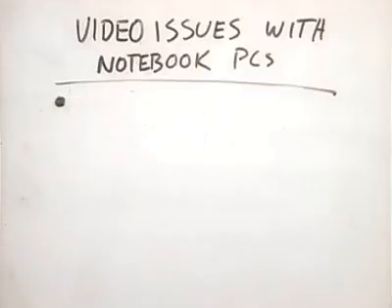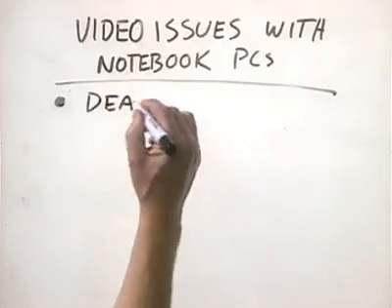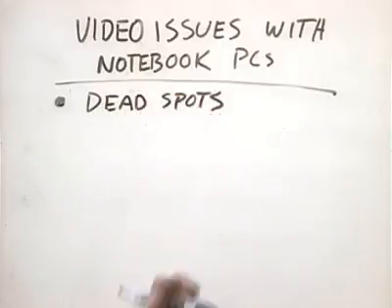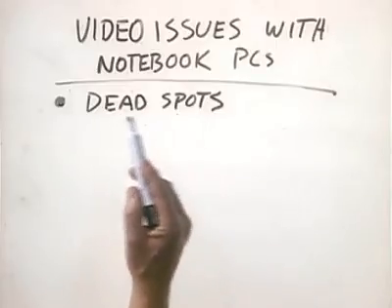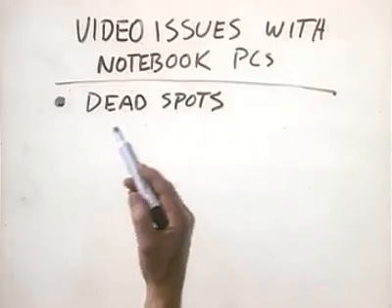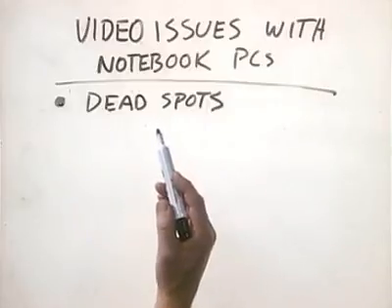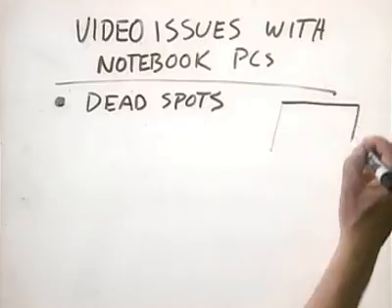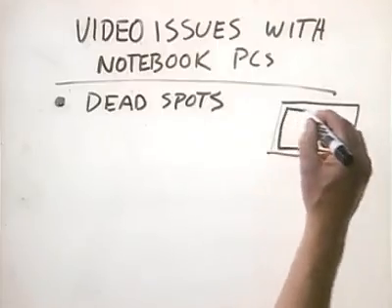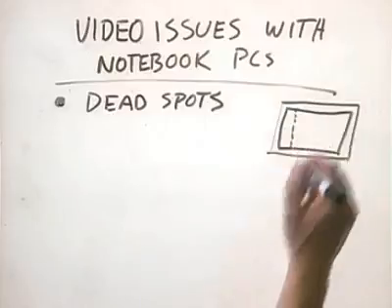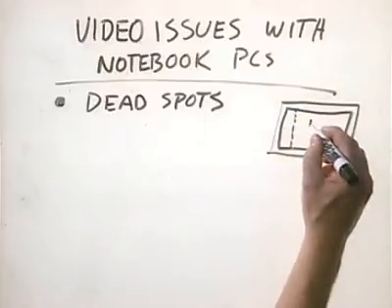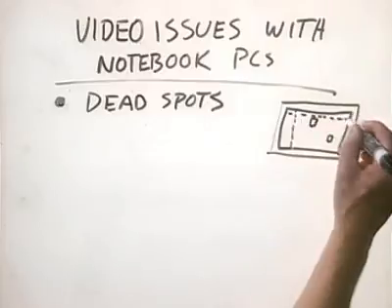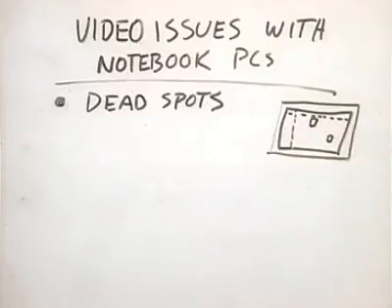The first commonly experienced issue with the LCD screens that are integrated into a notebook PC is dead spots. If you're experiencing a slowly increasing number of dead spots on your LCD screen, or if you've got entire rows or entire columns on the LCD screen that are dead, then you've got a bad LCD assembly, and there's not a whole lot you can do. If you've got an entire row of pixels that no longer works, or big blocky dead spots that don't work anymore, the LCD assembly is no longer any good.